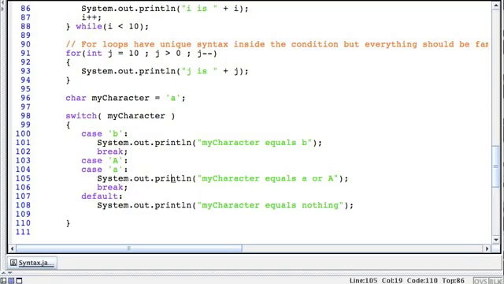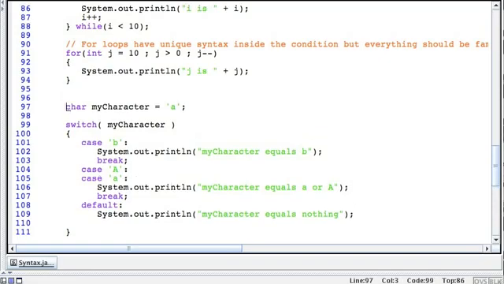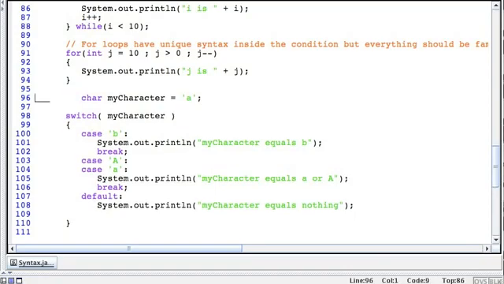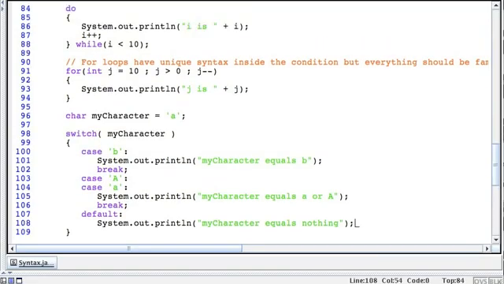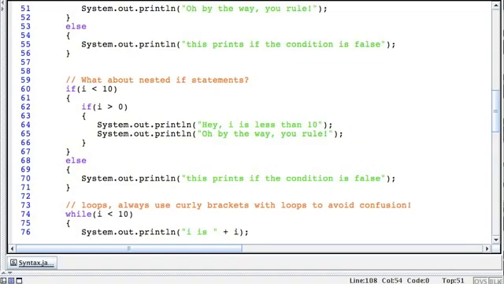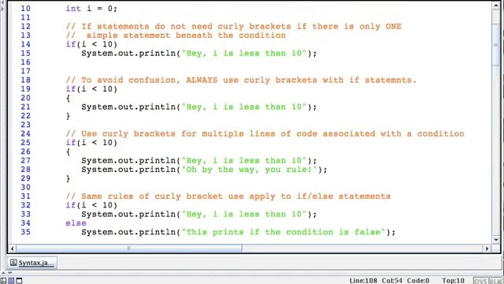Again, what's more important here is the syntax and the layout. A lot of people have been asking, okay, where do I put curly brackets? Notice there's nothing stopping me from putting curly brackets anywhere in my code. It actually will compile. This is correct. In fact, sometimes you might use curly brackets as a syntactical separator in some of your code, just to help you organize things, but most of the time you won't. What's most important is to take a look at this file and memorize the rules of where curly brackets go. If you're confused about where they go, use them everywhere that they're required.